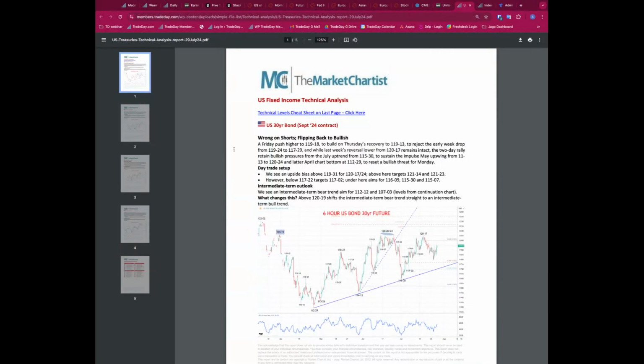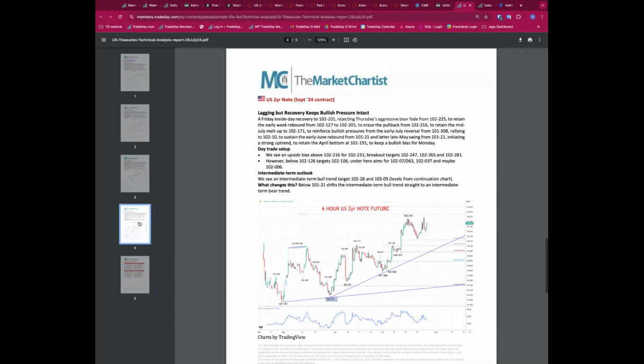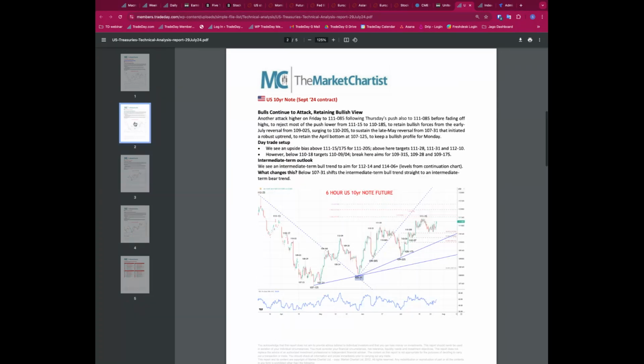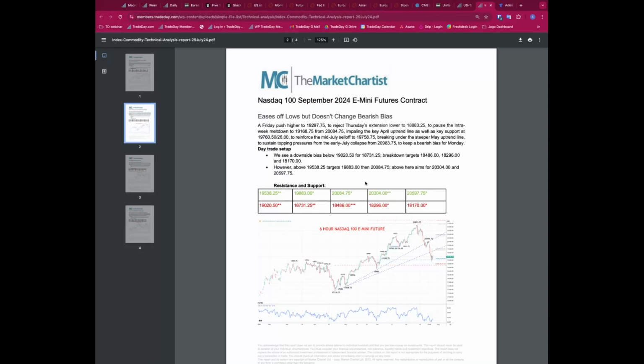On the US treasuries, we actually flipped to slightly bearish on the 30-year because it looked like a topping pattern, but we flipped that back to bullish in the 10s, 5s and 2s. This was, remember, written over the weekend before we had this bullish move in treasuries this morning. So these markets are all looking even more bullish as we go into today. Bullish on the 2s, 5s and 10s, pointing to higher prices, lower yields. That should be supportive of stocks, and it has been this morning.